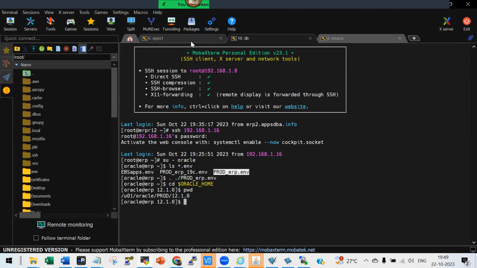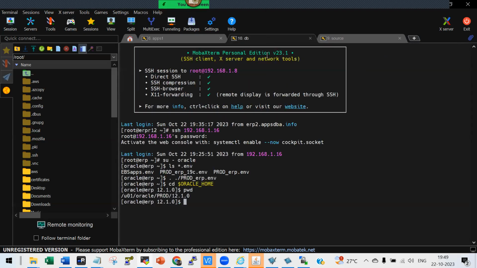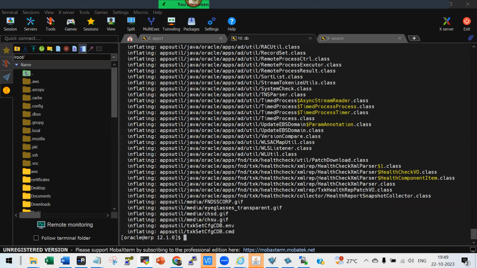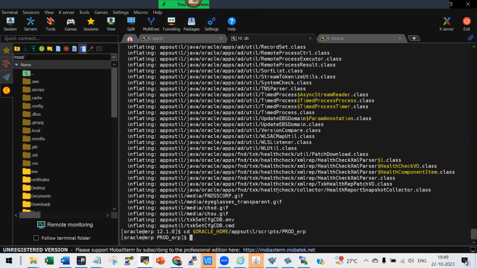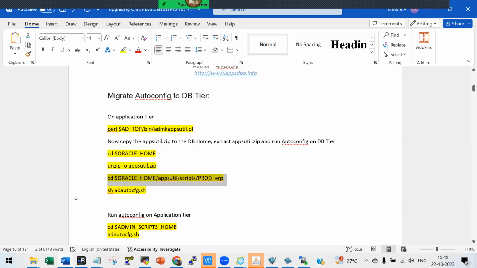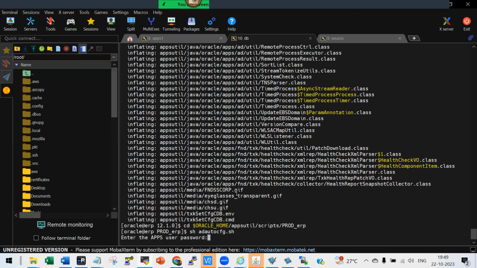You have to copy this file to the Oracle home and unzip the file. Then after that, they told us to run the autoconfig. In this case, when you run autoconfig, your database should be up. Your application can also be up, no problem.